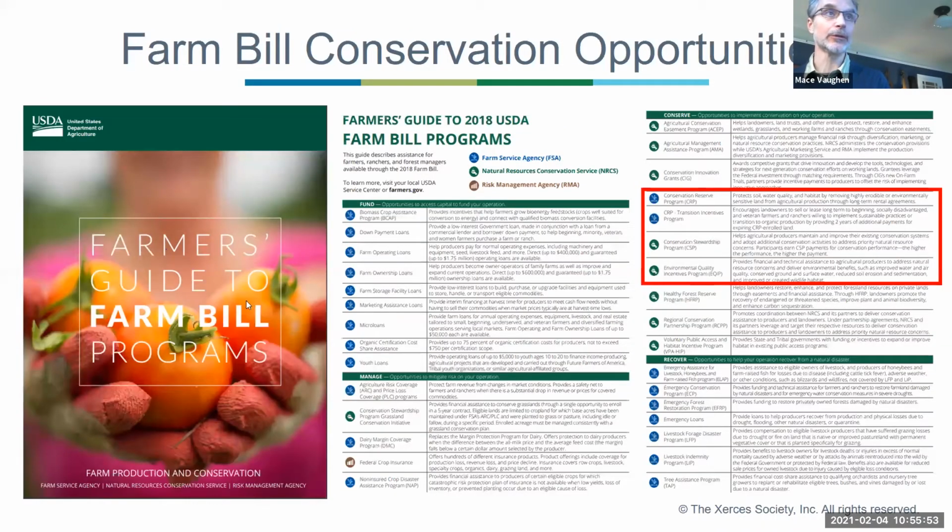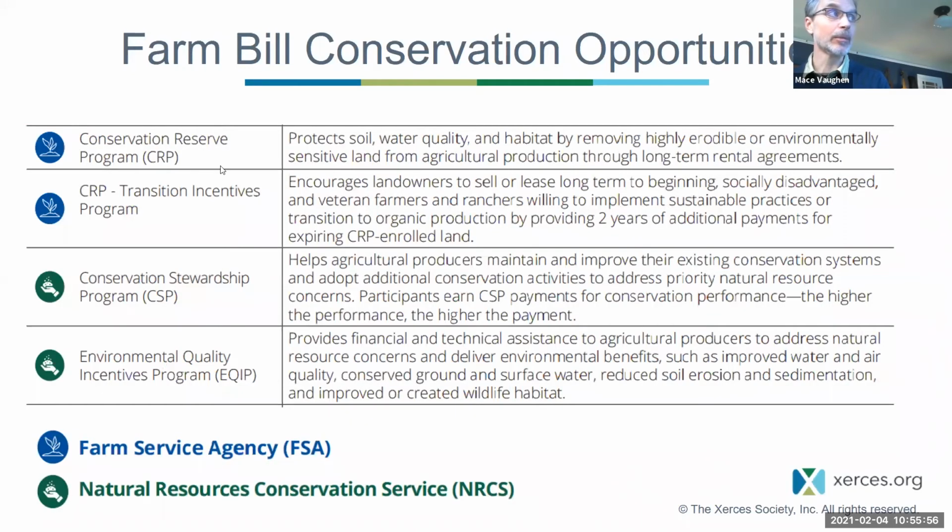We also work really closely with those Farm Bill programs and with the NRCS to help in the implementation of things like the Conservation Reserve Program, the Conservation Stewardship Program, the Environmental Quality Incentives Program, to help in the conservation planning so that farmers and ranchers can get, at the very least, technical assistance. And if they're willing and interested in filing the paperwork and going through the process, even potentially financial assistance to implement these projects on the ground, whether it's habitat or integrated pest and pollinator management, to come up with creative ways to both address pest problems and have the least impact. Our staff and our team, this is what they do. This is the work they're doing on the ground.